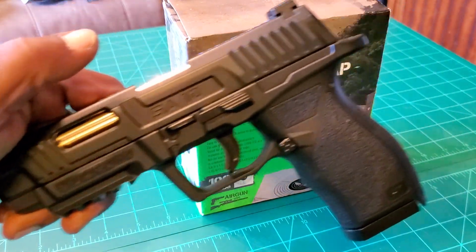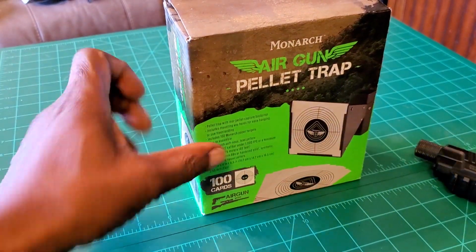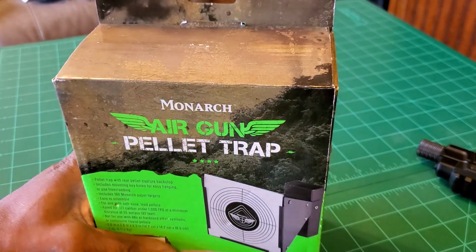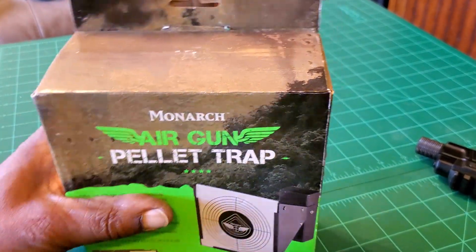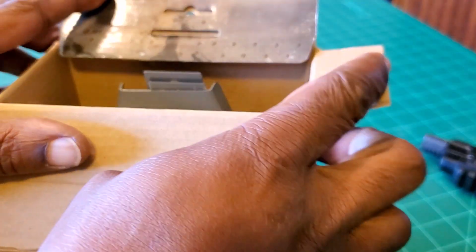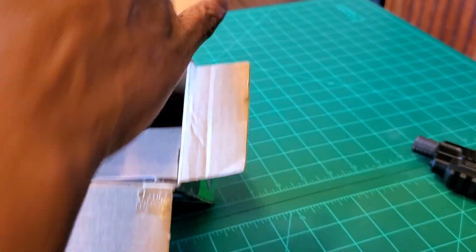With the Umarex SA10 here, we're gonna go ahead and use that today. So I'm gonna put this together off camera so I don't bore you with the details. Well, let me open it so you can see what's inside. And then I'll hop in the time machine and get you guys in the future where it's built.